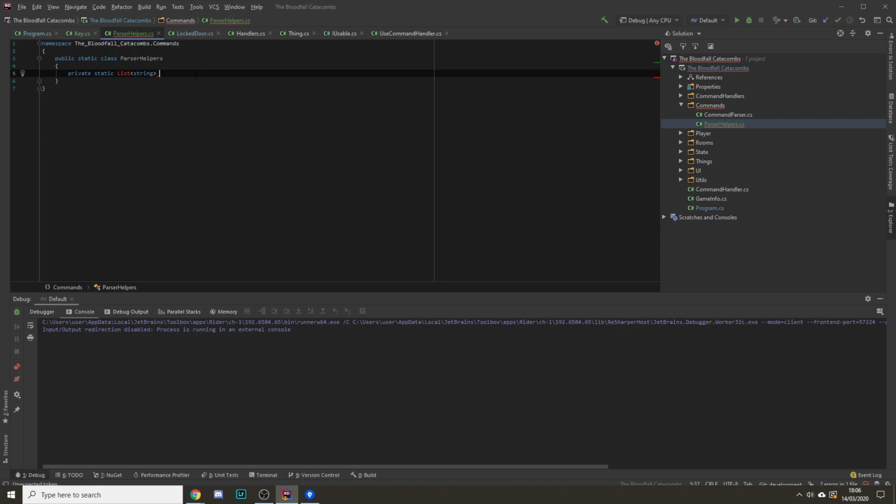Prepositions are maybe the best word. We don't have the list objects yet, so we need to bring in a namespace. I've done that. It's also going to say we can make this an enumerable, but we can't do that because we're going to assign a list to it. So that option goes away.